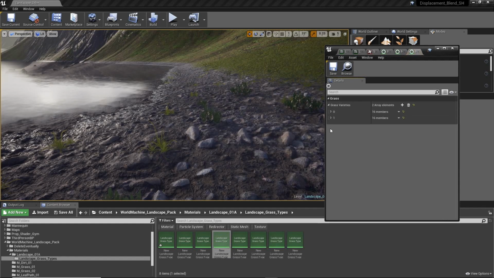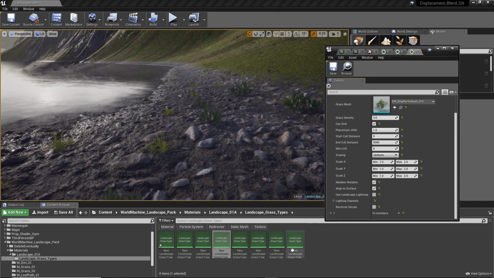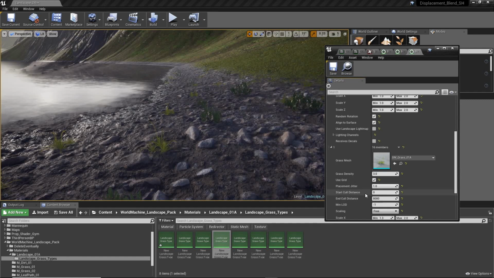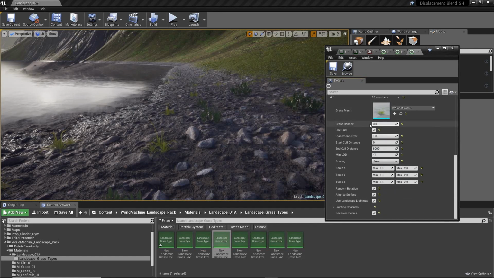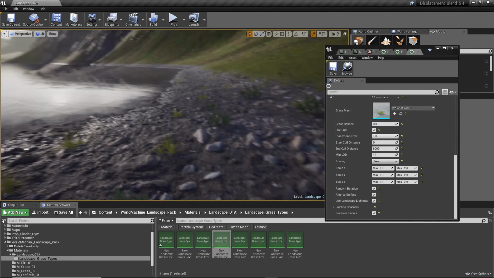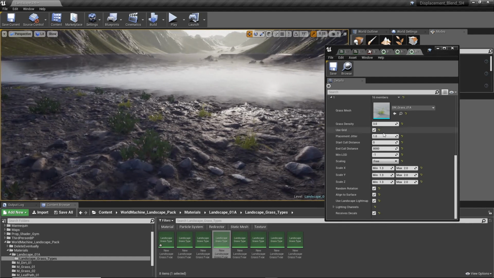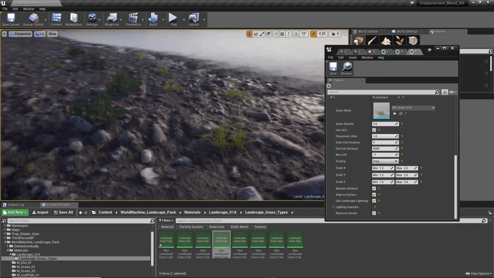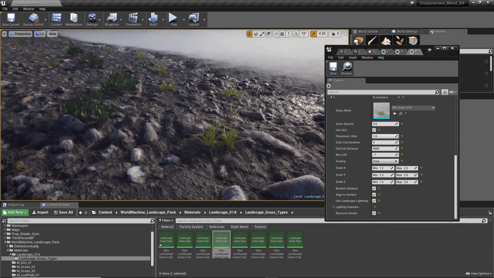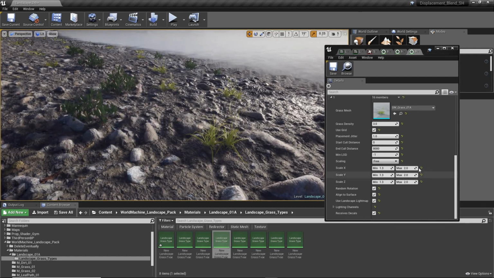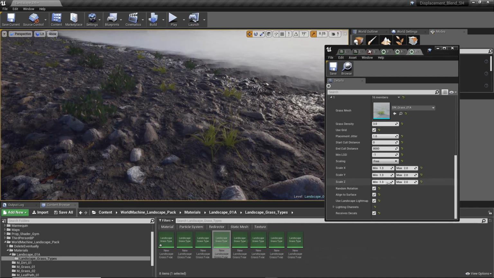Let's open up these little tabs, and you can actually see what's going on in here. My grass is quite low density, so it's barely spawning. The size is jittered, and the scaling is free, so they might scale a little bit wider or a little bit taller, depending on each instance that spawned.